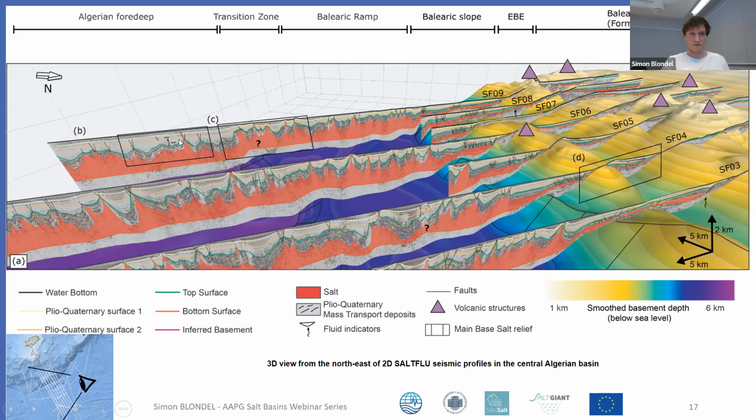If these fluid indicators are hydrocarbons, that's where it gets very interesting, because it means that either they are sourced within the upper unit, which, maybe, but I don't think there is a lot of proof for. I did read a paper, I think it's ELS 2006, that tried to model that for the upper unit to see if it had rich potential. It has good organic matter content, but it's probably not mature enough to make gas or hydrocarbons at that depth. So it could actually come from the pre-salt, and in that case, these fluids are able to breach through the salt, which is a bit surprising, but it's actually observed in the Eastern Mediterranean Sea.